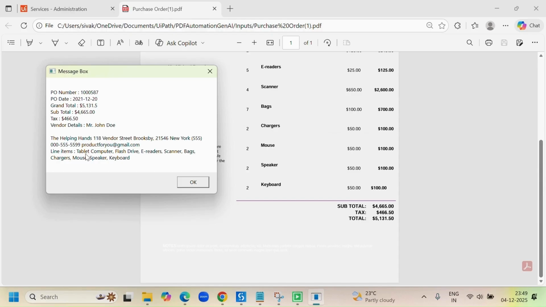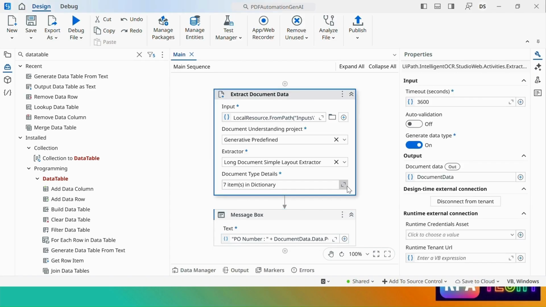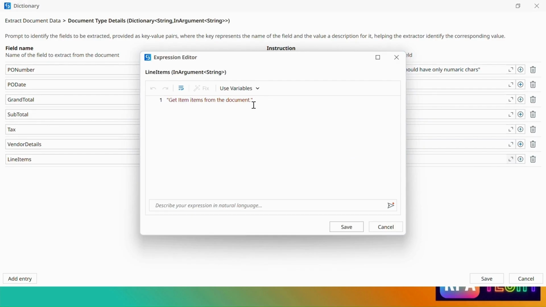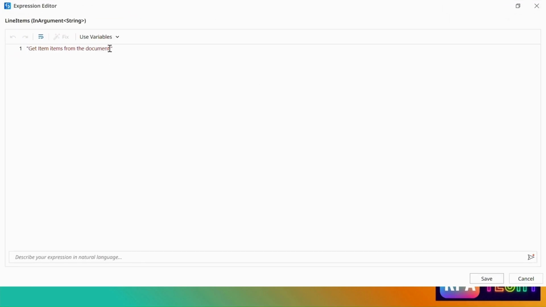So now we need to work on the line item details, right? So let's click on OK. Let me change the prompt. So here I am going to give a prompt: extract all the headers and rows information.